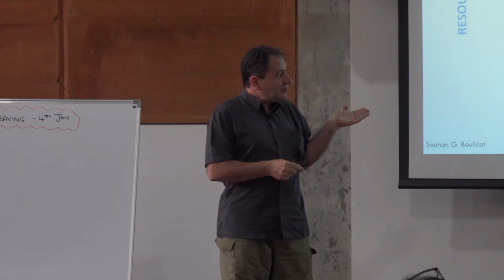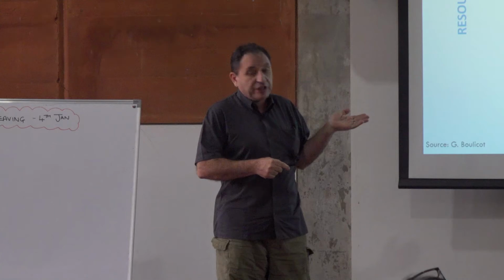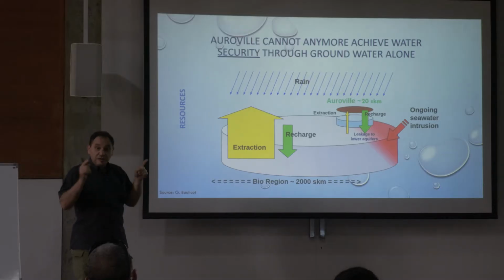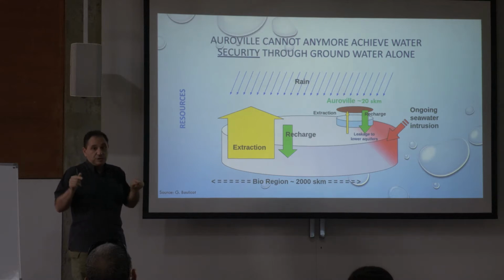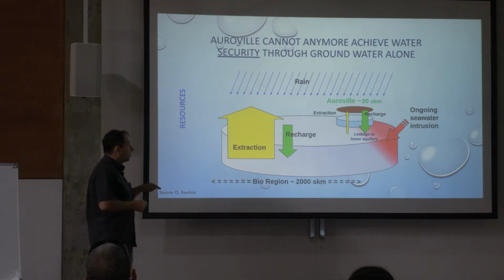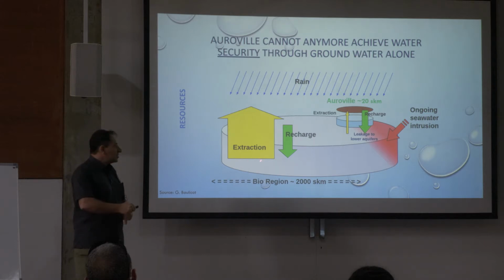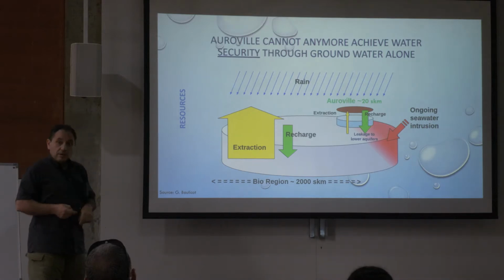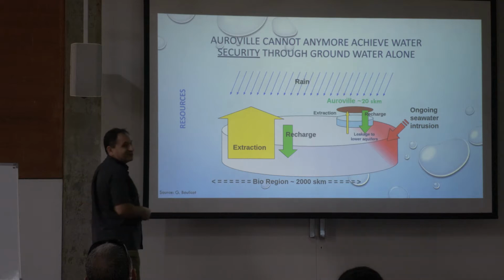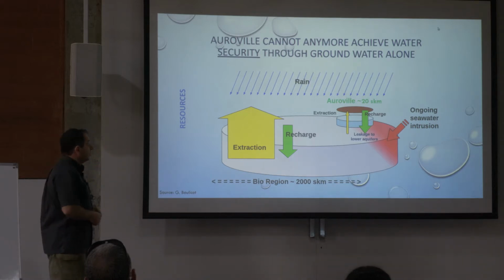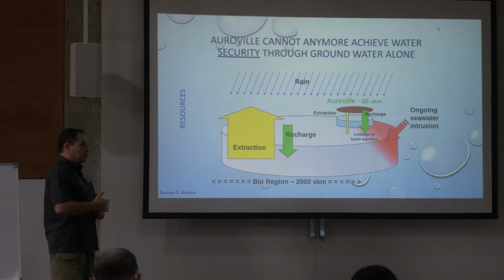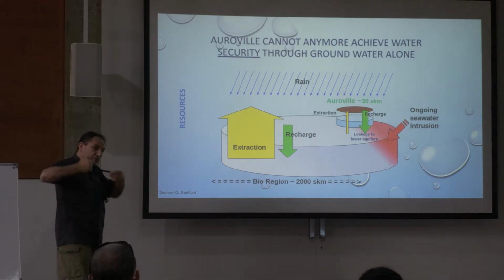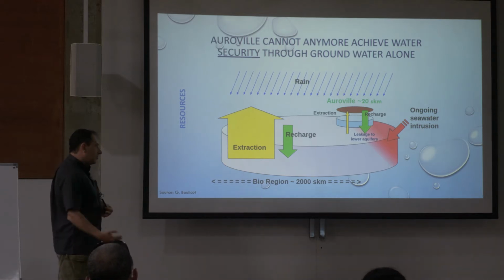So we have in Auroville an attempt of recharge with a limited extraction. And still, we don't know how much we extract because we Aurovillians are not in agreement of having meters installed for our places, which is a problem. But outside, the extraction is so massive, which absolutely cannot be compensated by the recharge. And on top of this, we are in a coastal area, so we have an ocean just nearby, and that ocean is pushing. Why is it pushing? Because we are taking water out from the ground, so it has a better way to come in.